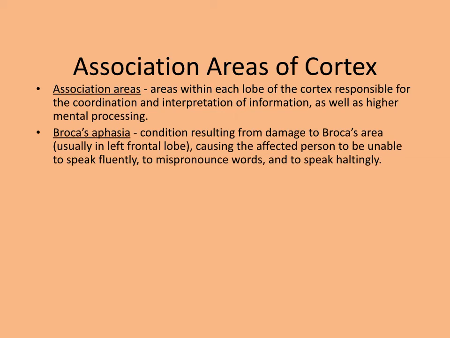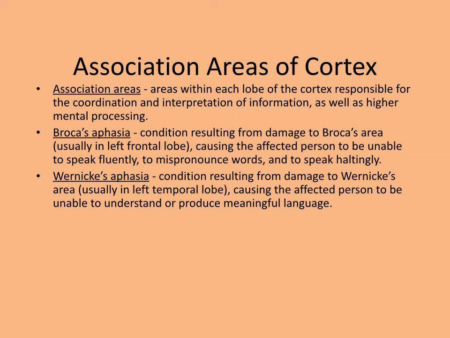First one is Broca's aphasia, which is Broca's area, of course, think broken jaw, is dealing with your speech. When you have Broca's aphasia, it's a condition resulting from damage to your Broca's area, causing you to be unable to speak fluently. So if someone gets into a car accident and they cannot speak correctly, they have Broca's aphasia. If someone gets into a car accident and they're unable to understand or produce meaningful speech, they have Wernicke's aphasia.